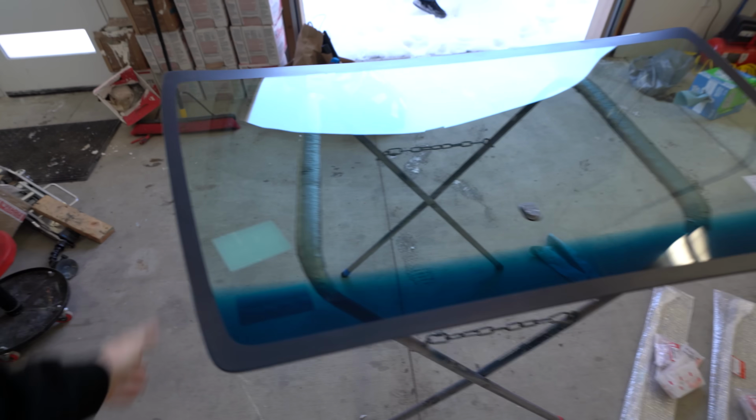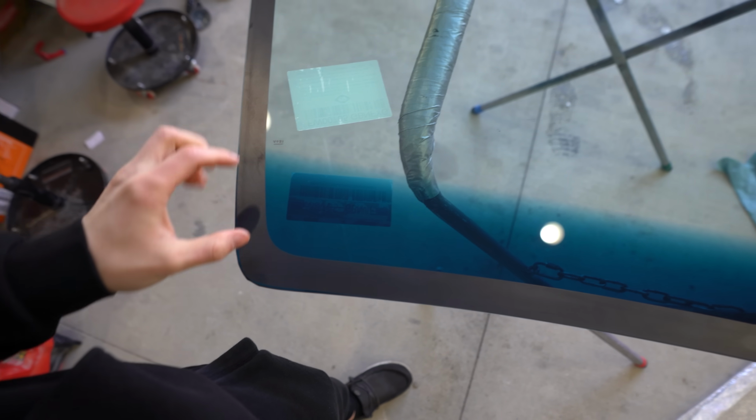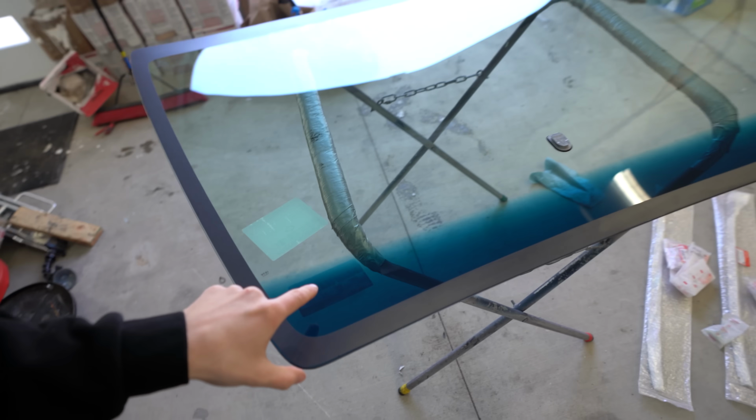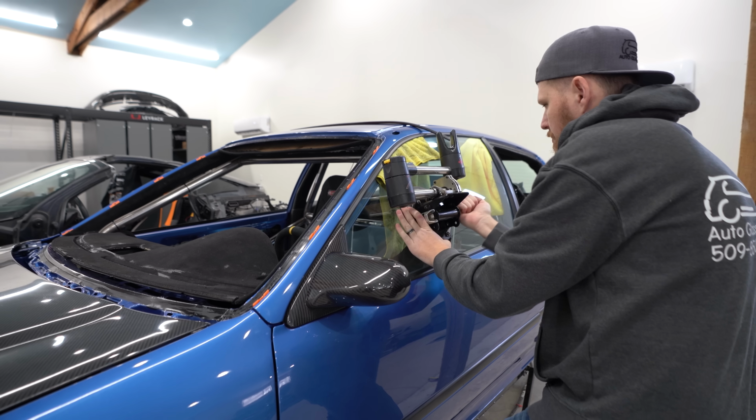Here's my new front windshield. Kind of cool. I also opted in for the blue sun visor. I thought it might look good with the car. Curious to see how it looks on the car though. Got the new windshield OEM clips installed. Let's get that thrown in.